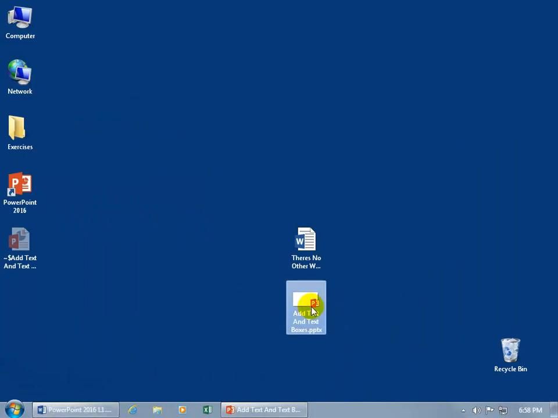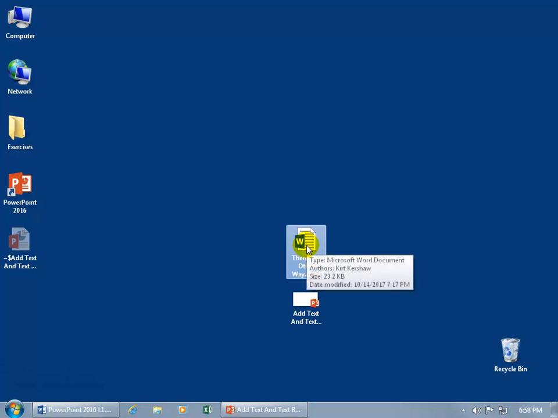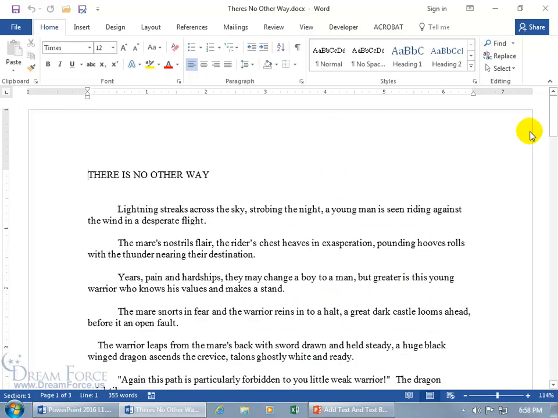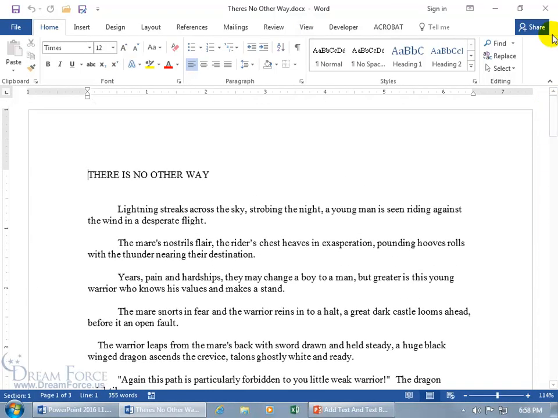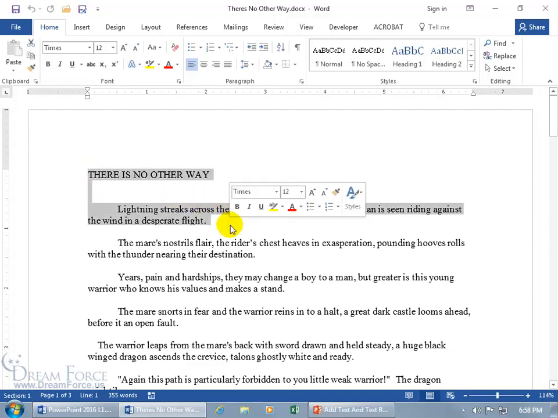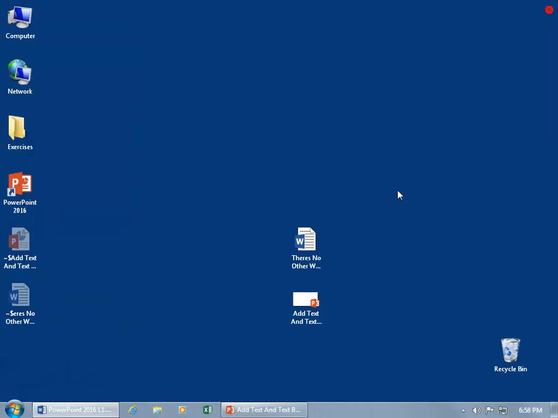There's the current presentation that we're in, and here's some text right here in the Word document that, when I double click to open it up, you can see it's about 2 pages. So I can click and drag to select it and copy it. Control C to copy, and we'll learn how to copy and paste, or you can come up here on the Home tab to the Clipboard group and click on the Copy button, and then close out.